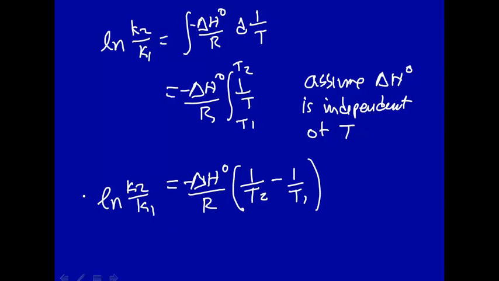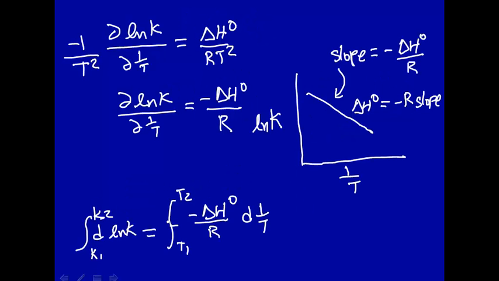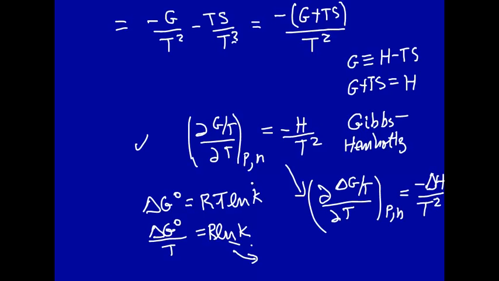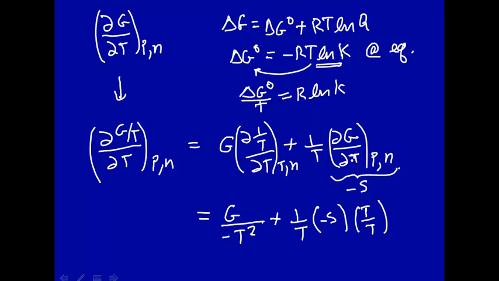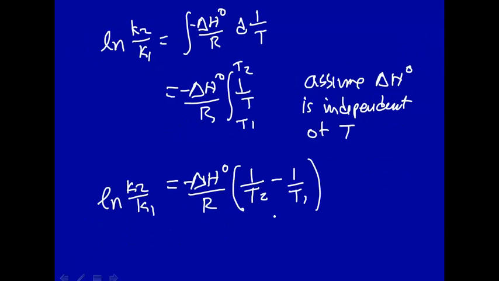So again, this is an example. You learn chemistry at various stages. In introductory chemistry, we knew about this, and now we were able to derive this using our partial differential skills, and this cool thing here, that how G changes with T at constant pressure or moles is minus S. So that cool thing and the partial derivatives and all that other stuff, we end up with the equation that's thrown out in introductory chemistry.